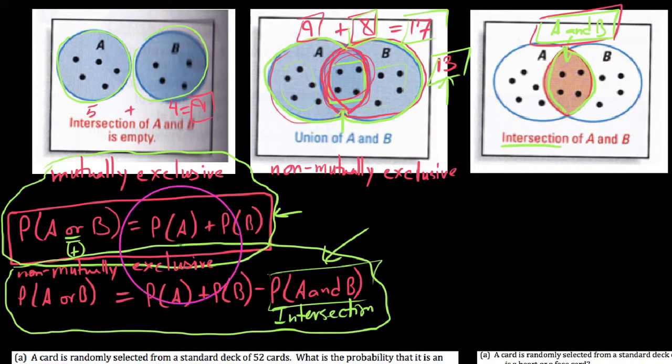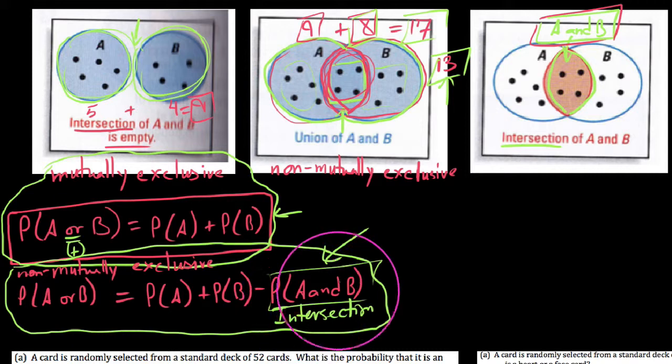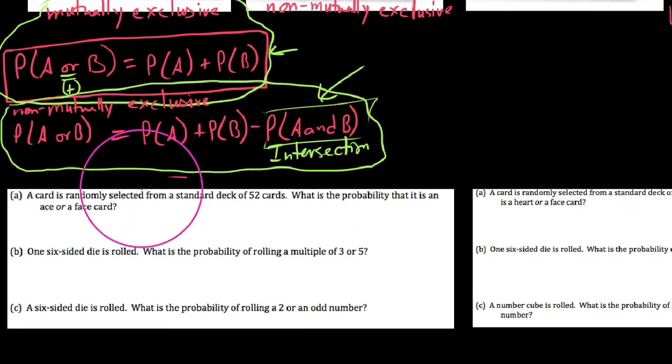And actually you can, because there's still probability of however many are in the first thing, plus the probability of however many in the second thing. But we say take off all the ones they have in common. Well, the ones they have in common up here, the intersection of the two, is empty. So you'd be subtracting 0 in the first place, and you'd still get what you need to get. So we're going to run through 3 examples of each, mutually exclusive things and non-mutually exclusive events, and take a look at both and how they use these formulas to get through them.